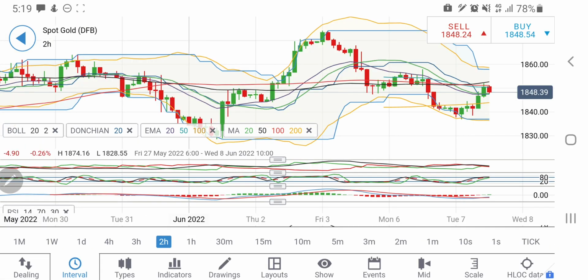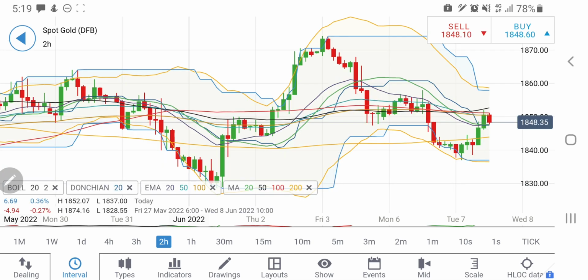If you look at the 2-hour charts, similarly, see here it has consolidated and reversed, but is failing to go past the highs of this channel. That is where the 1852-1855 zone comes into the picture. Only if it breaks past 1855, I'll suggest you to go long. Then it is good to remain long for 1865-1870 levels, and in fact it can achieve higher highs.